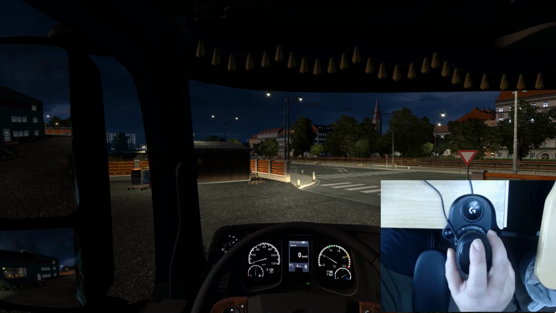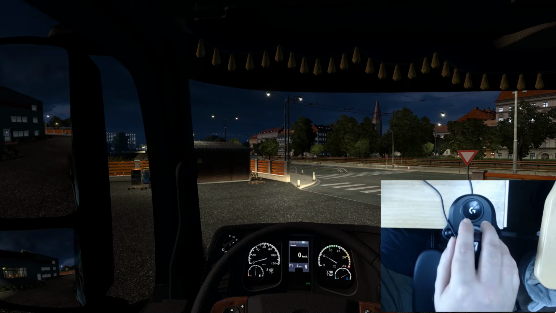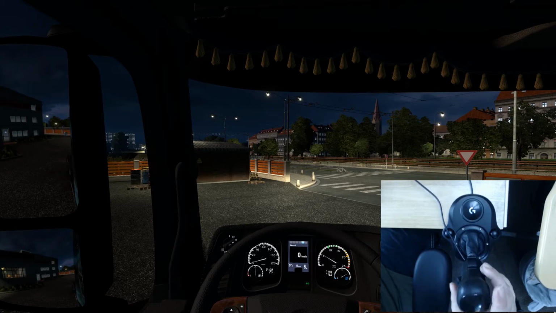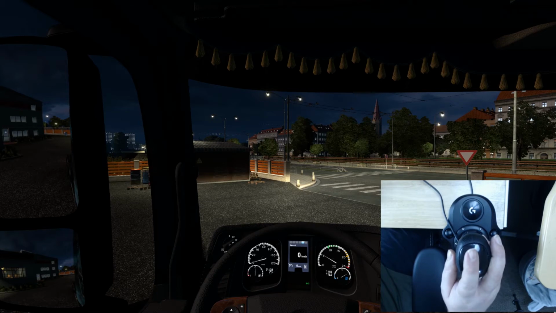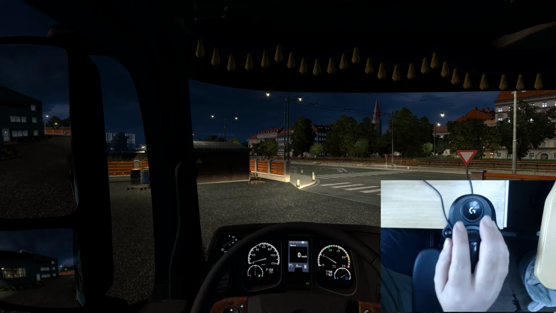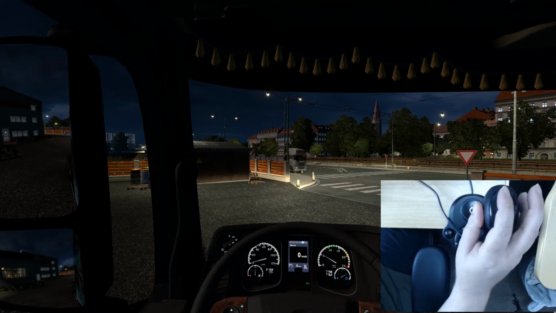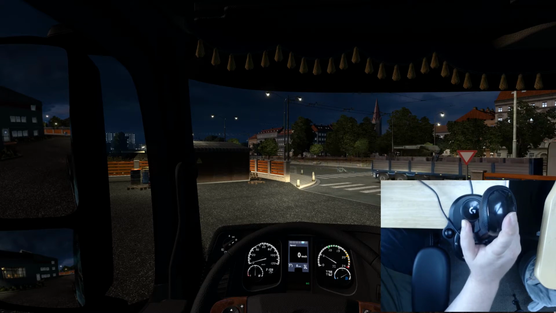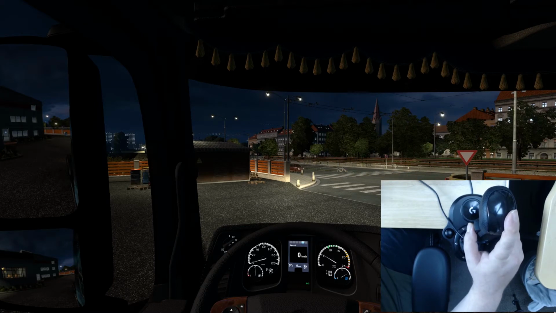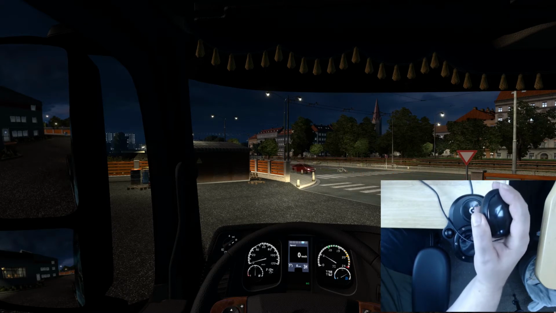If I go back out of neutral, put my splitter into low, my range into high, go straight back into the middle, you'll see it puts me in 6 low. If I hit my splitter, it puts me into 6 high. Back out into neutral, hit my range into low, and my splitter into low. If I go all the way over to the right and up, you'll see it puts me in 3 low. If I then hit my splitter, it puts me into 3 high.